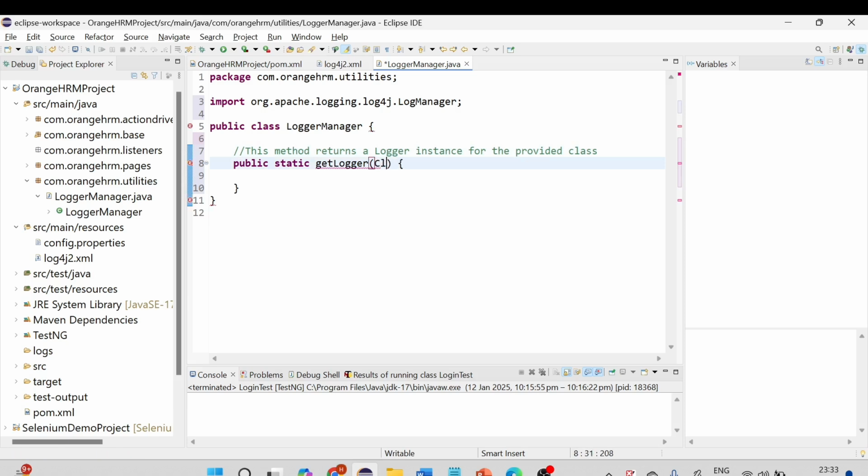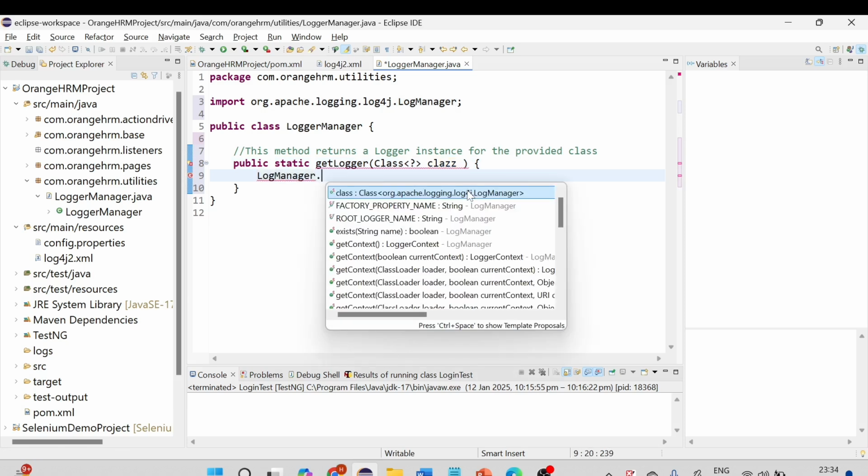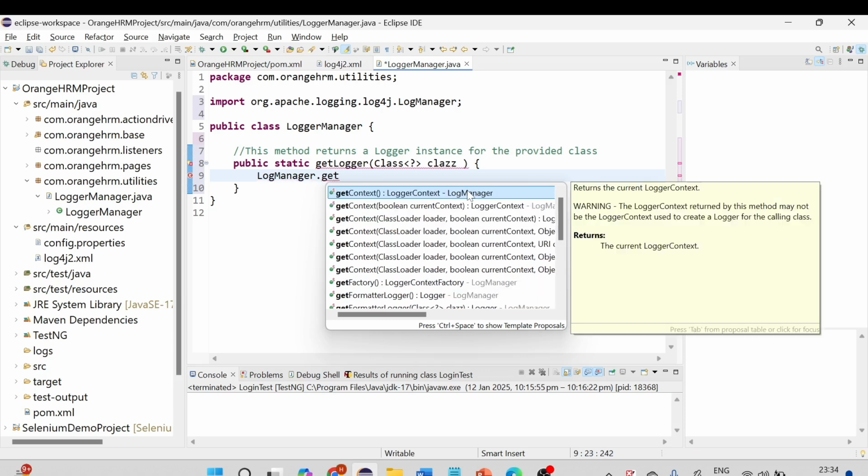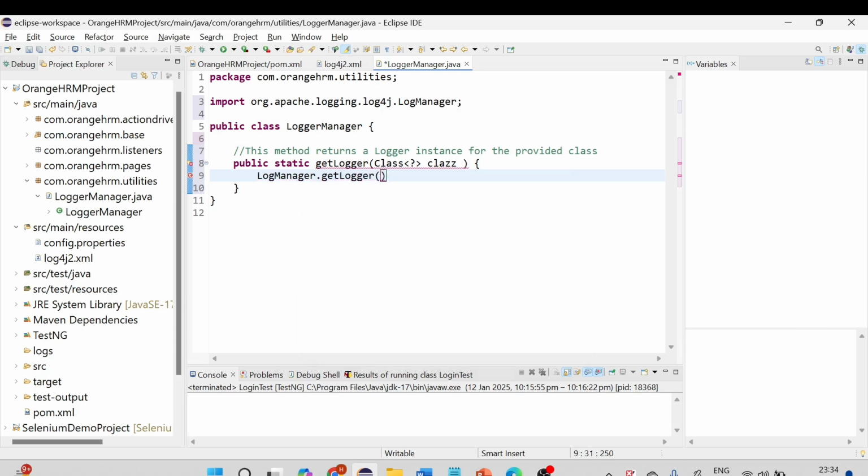How can we provide it? Like Class, and we use generics, an instance of any type of class. So we can give Class and then a question mark, which means unknown type. So it will take any type of instance of the class. We can give a variable name like class over here, and inside that we have the LogManager class from which we call the getLogger method, correct?